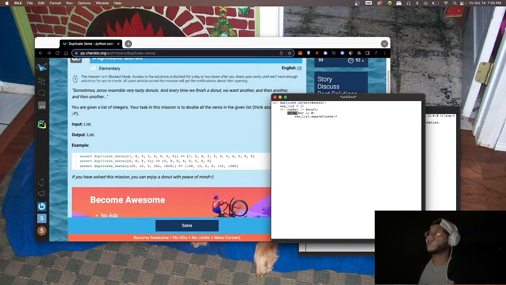Now remember, if the number is equal to 0, we want to duplicate it, okay? So not only are we appending a number, we're also appending a 0 here. So again, this is pseudocode. This is not valid code. We're also appending a 0 here. Okay, so you have to figure out the line of code that's going to say that. Okay, now we're going to iterate through the list. If the number is equal to 0, we're going to go ahead and add it to the list. We're going to add that number to the list, and we're going to stick on another 0.